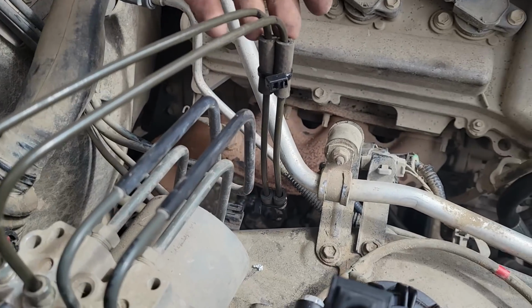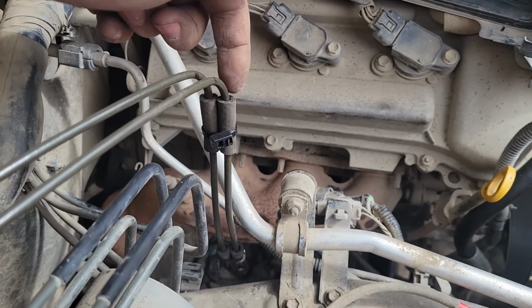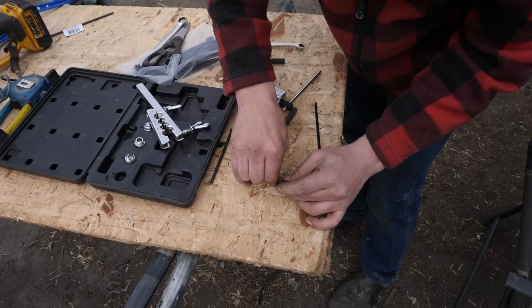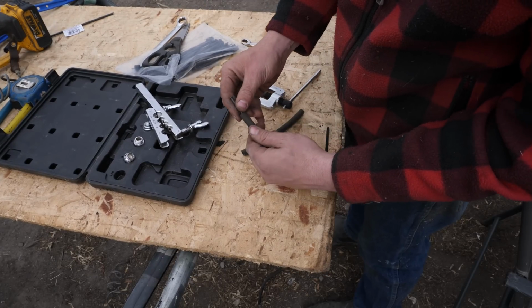And the way I have them tethered together here is super simple. This is actually just little chunks of vacuum line that I cut a slit down so that I can slip them over top of the brake line, and then I can zip tie them together.